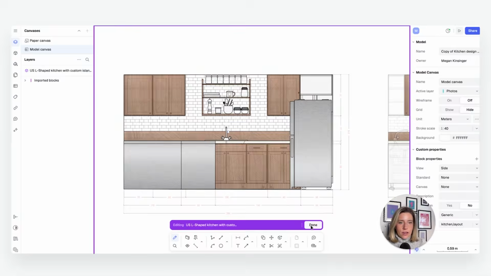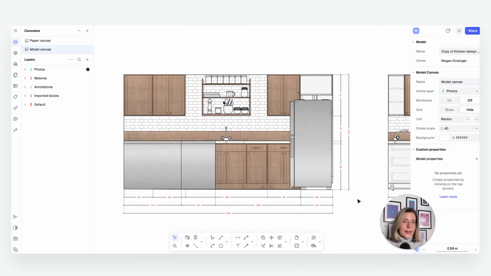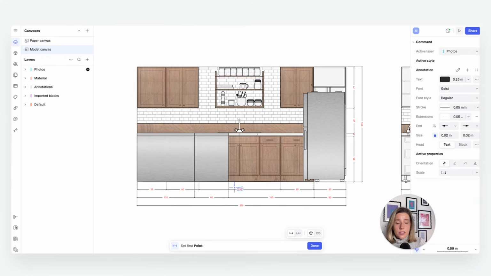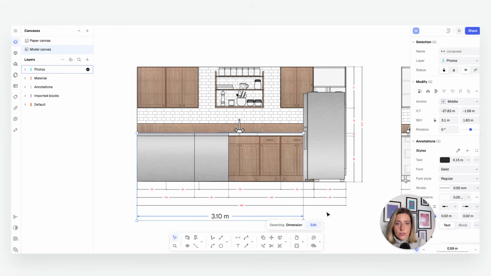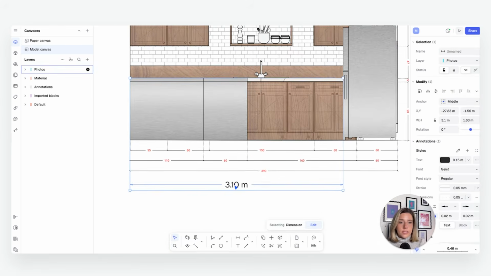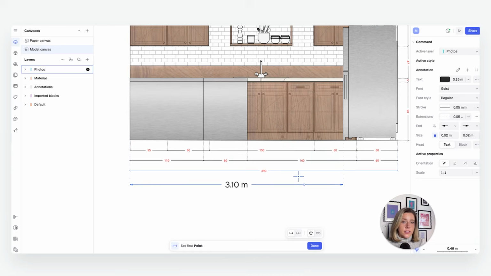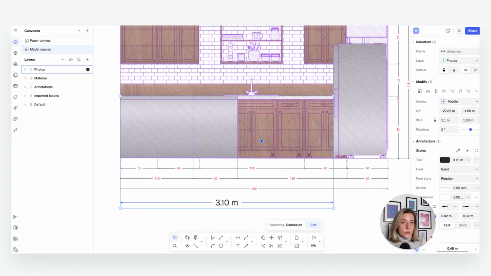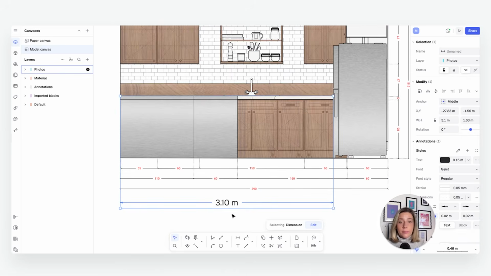Now, if I get out of my edit mode here, I'll show you how to add in some dimensions as well. Down on this little bar here, we've got a little thing that says dimension. And basically this is pretty simple. All you're going to do is just click point A and point B, and then it's going to give you your dimension between those two points. So if I want to measure this countertop, I'm just going to click, and then I will drag it out down here. Now you can see that the style of this dimension looks a little bit different than the other dimension style that we have here. So just as we did with these cabinets, you can edit the style of pretty much anything in here.